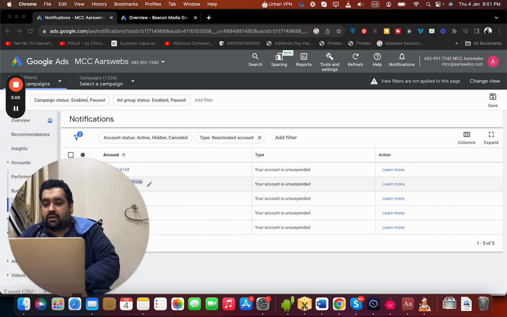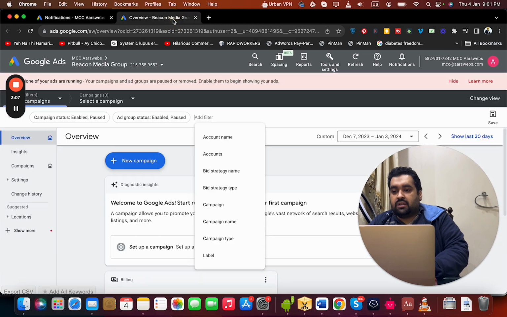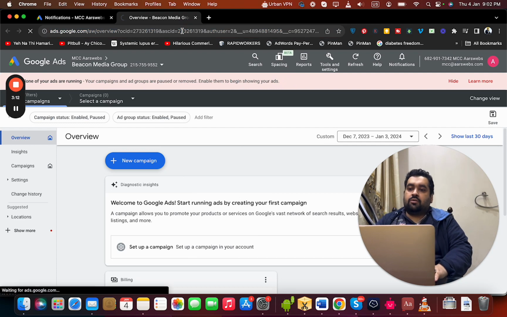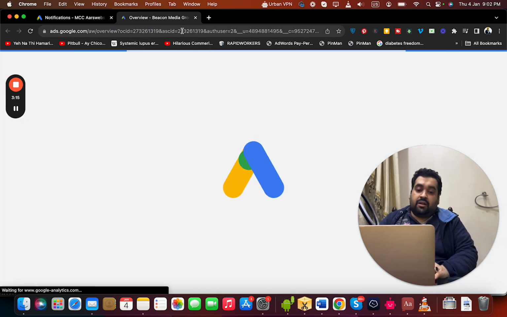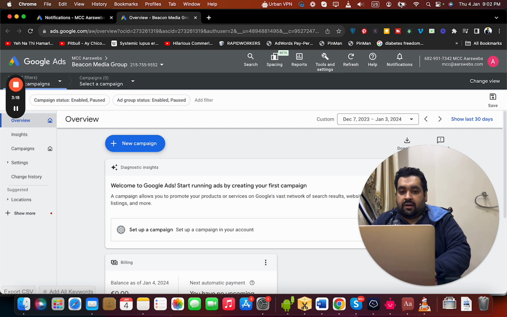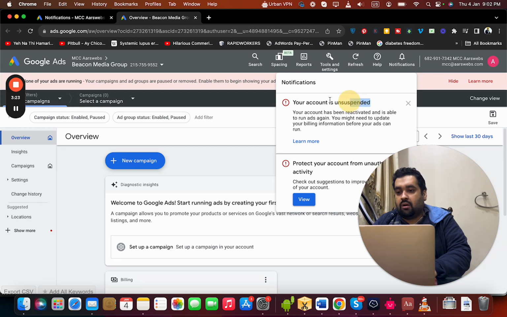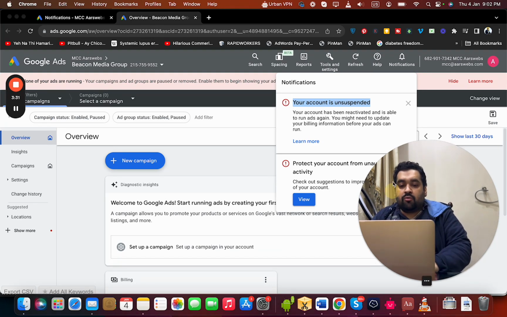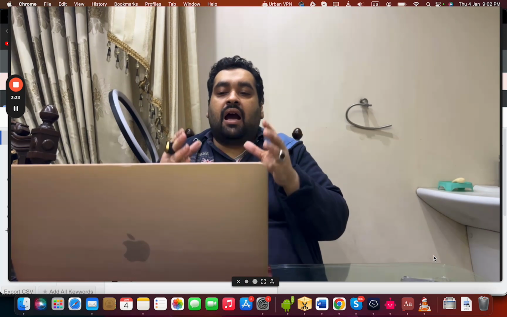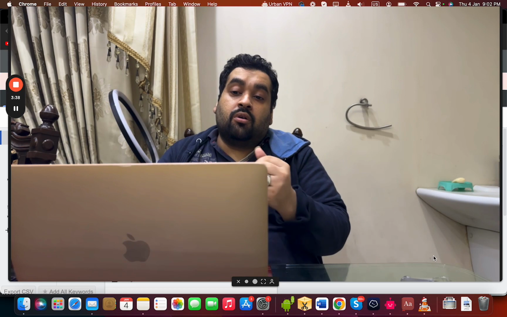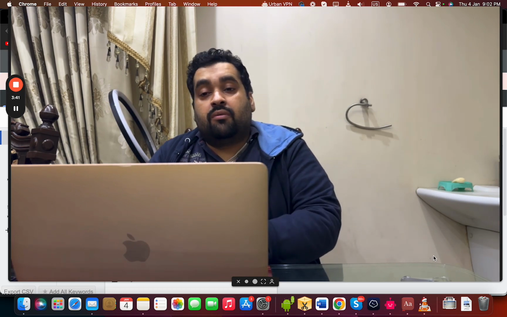You can see over here, these were the bulk batch, and you can see that this is an account. Let me refresh it so you have an idea that everything is refreshed and not edited. You can now select the notification, and you can see that your account is unsuspended. The account was new, from January, and did not have any past spend, still it was suspended. So for the people who say that you need to have ads running before your account can be suspended, no, Google is very cautious. Google can suspend accounts even without running ads.